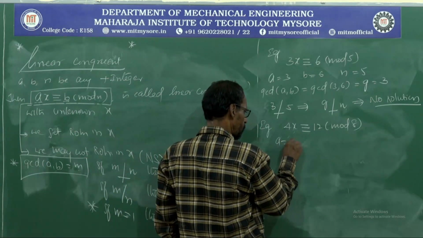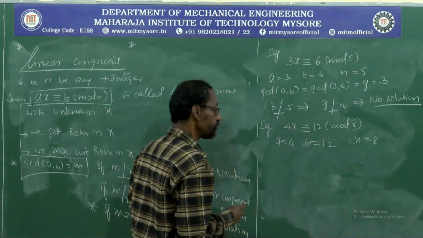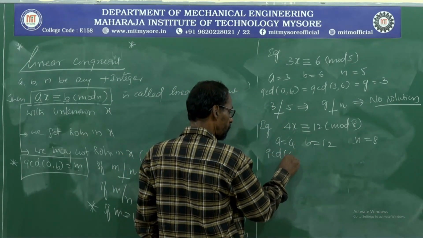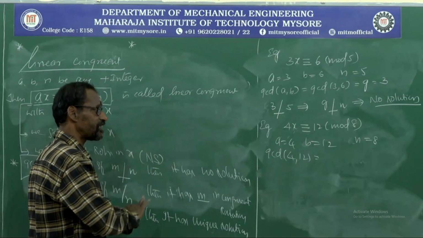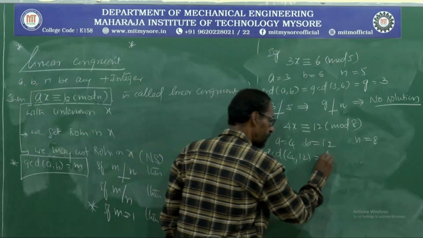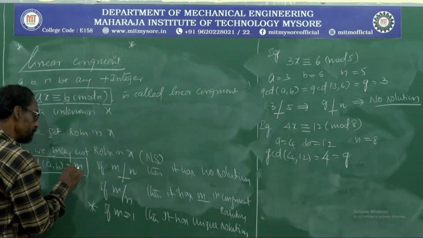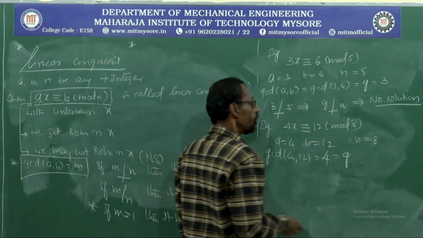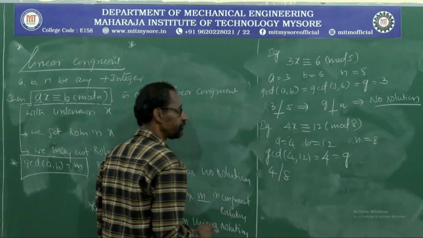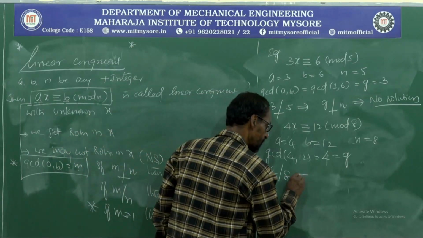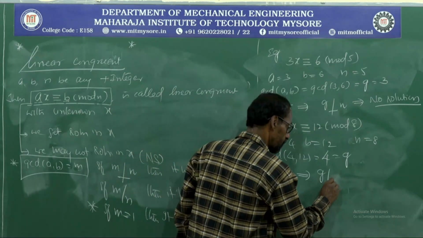You consider A equal to 4, B equal to 12, and N equal to 8. Let's see. Get the GCD of 4 comma 12. Again, it's a very classical way of finding GCD. Yesterday in the last class, I already discussed how to find the GCD. I can write here directly 4, which is going to be G. Here I used M, I am using G here. Next question is, does 4 divide 8? Yes, 4 always divides 8. This implies my GCD of the given pair of numbers A comma B divides N.